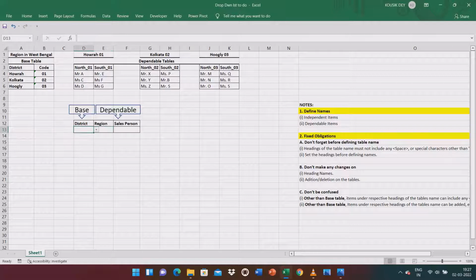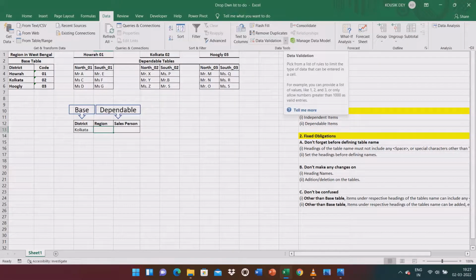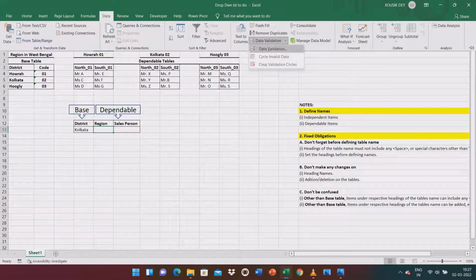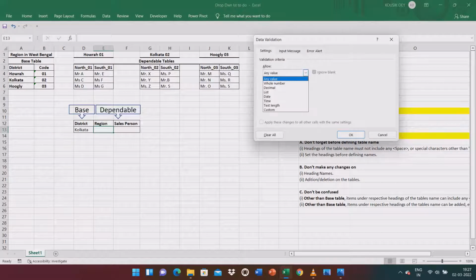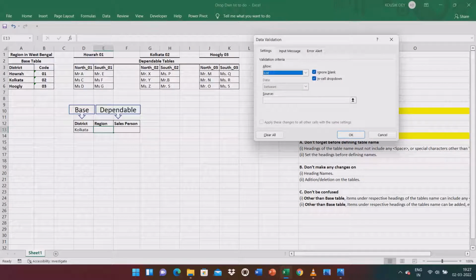Now based on that district, for example, we are showing we want to have the region only which are enlisted under the Kolkata. So here for this we have to use the conditional drop down list. Let us see carefully. Go to data, then data validation. After that we have to select the list. Then here we have to give one formula, that is INDIRECT.